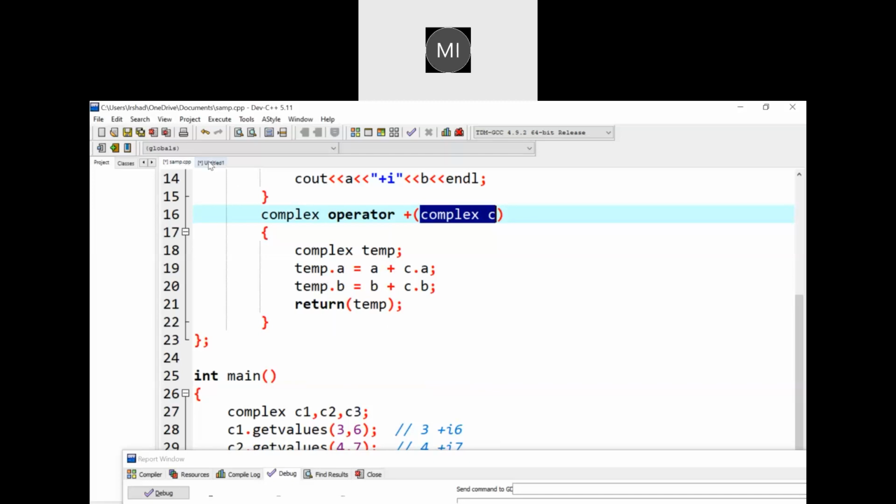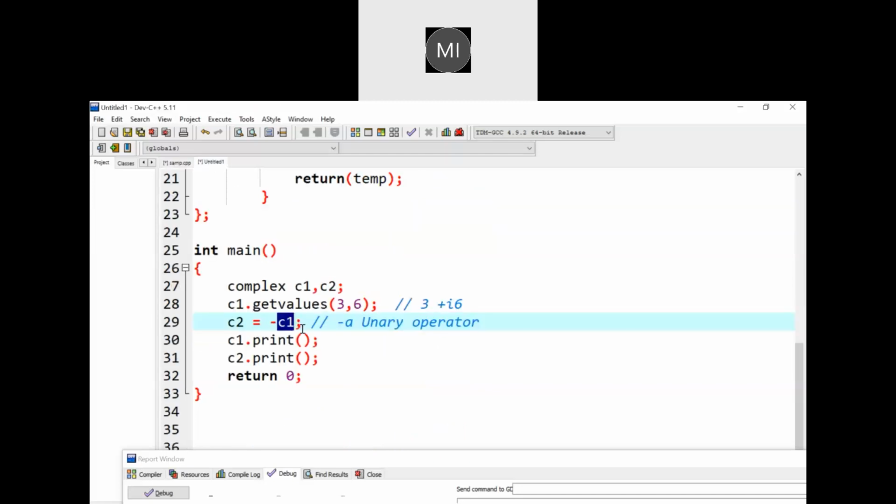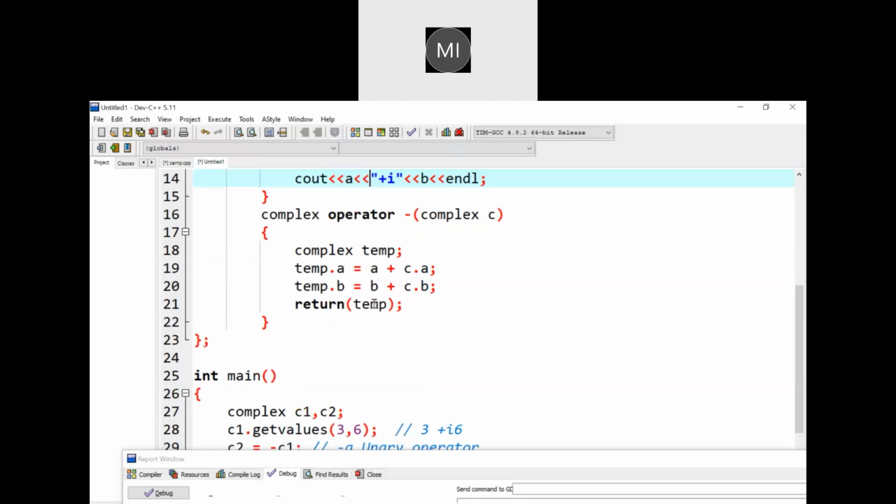But in our program, as we don't have a second operand, only a single operand, that is C1 here, right? Single operand, and this is my single operator. So for that purpose, I don't require any kind of arguments. Simply I can take null over here. If I take it like this, it indicates that it is a form of unary operator.